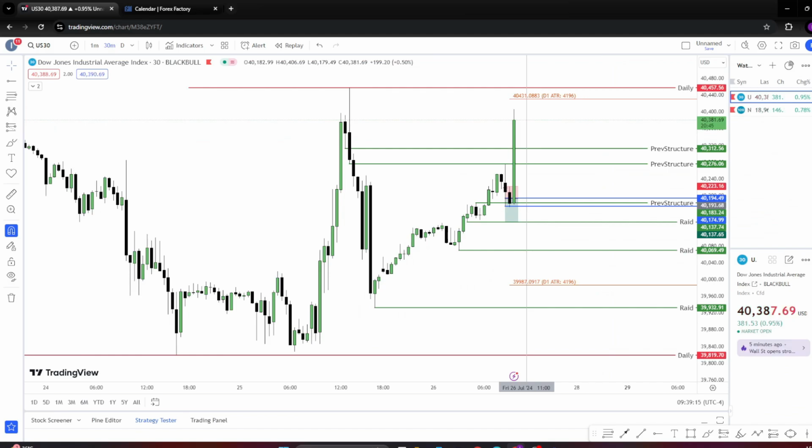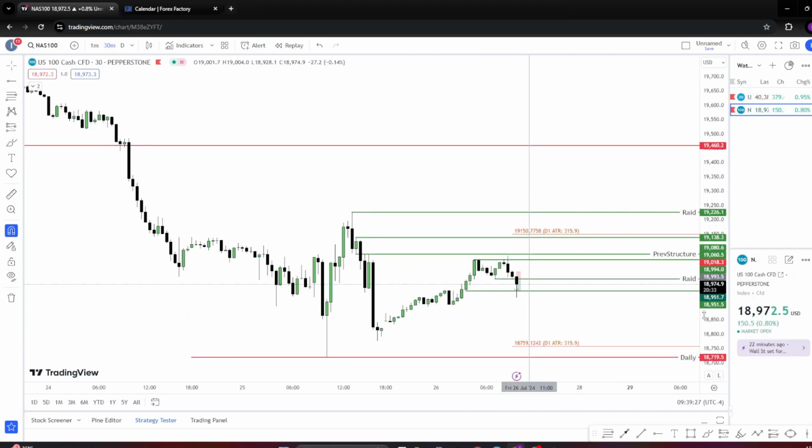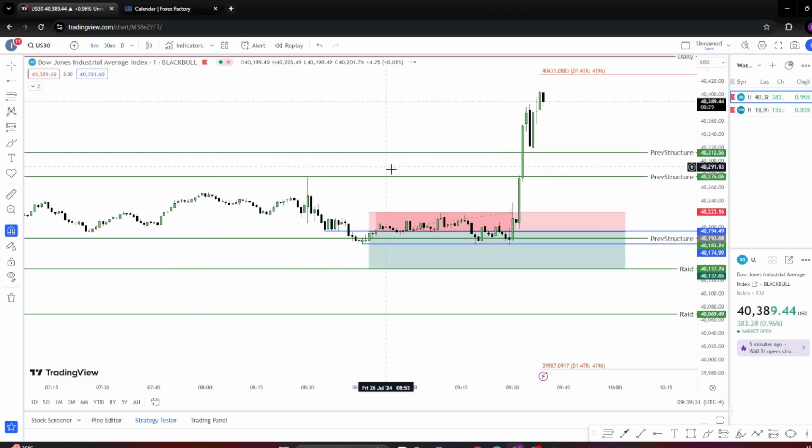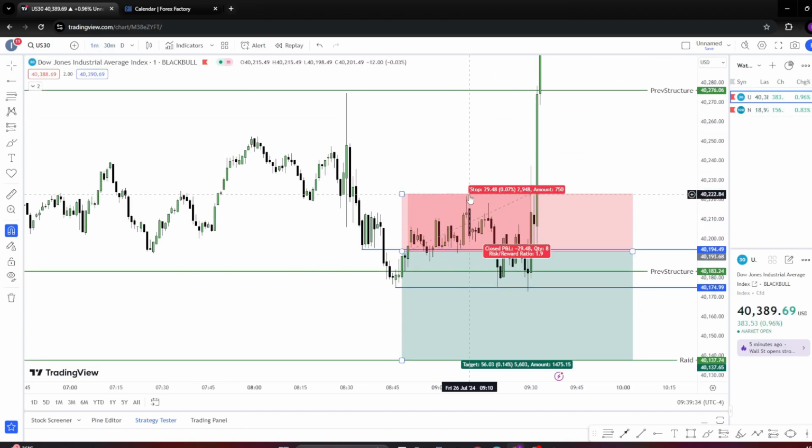I have no intentions of making you believe that I win every trade or that I never lose, because reality is I don't. I lose a lot of trades and I win a lot of trades. And as I said, the contrast between this trade and this trade is very, very noticeable, right? We see that the US 30 position took a lot of time. It was a lot of back and forth. I was accepting to be stopped out here, but we were lucky because, yes, sometimes luck does play a role in trading. And we were lucky that the market then decided to turn around for a bit.